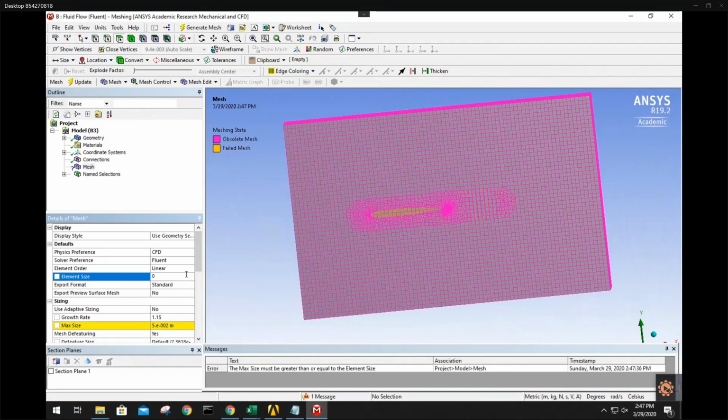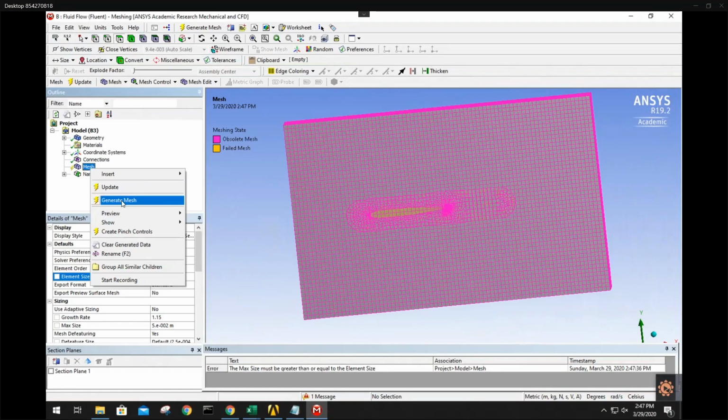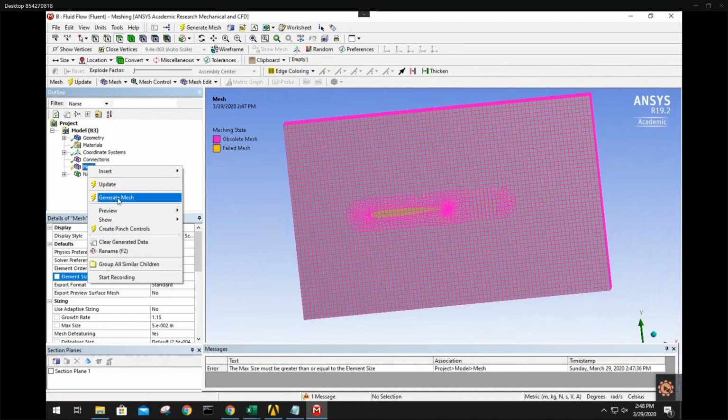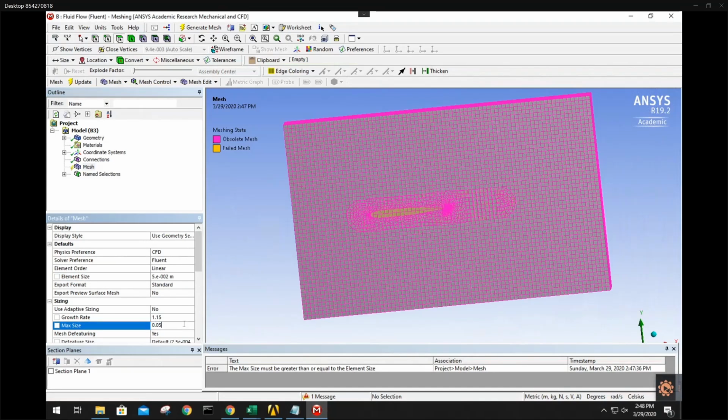So the element size should be smaller, that's right, because it starts at element size and it grows out to your max size. In the case that I set them equal to each other, I'm basically saying it should all be the same size everywhere. So actually, I will make this 0.01, and I'll make this 0.2.